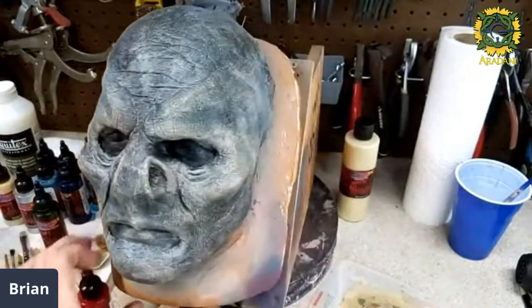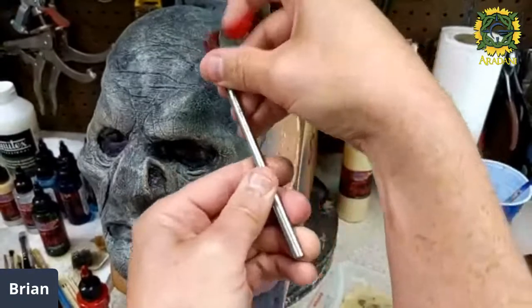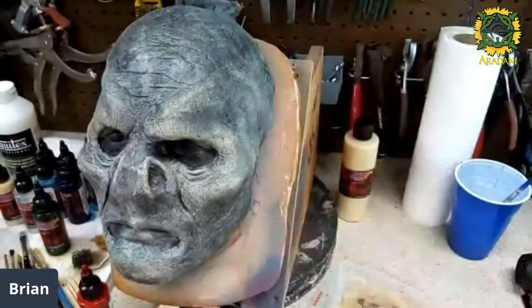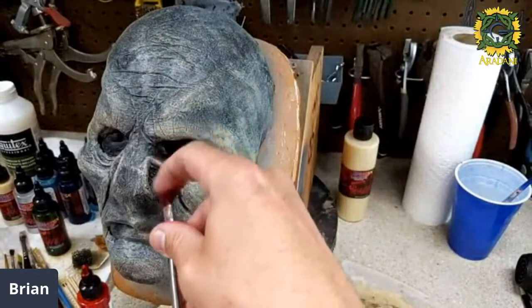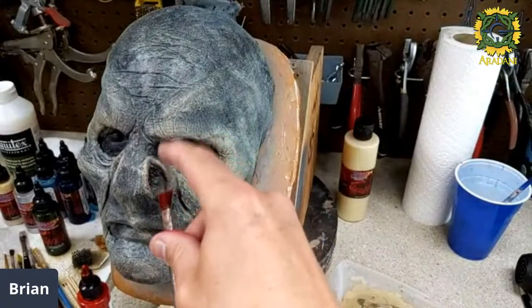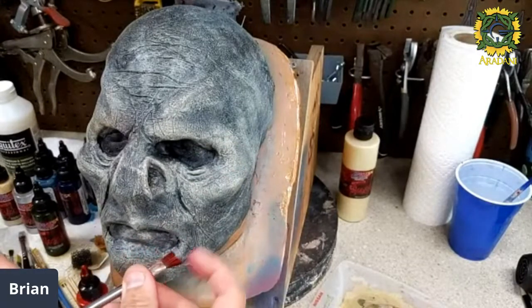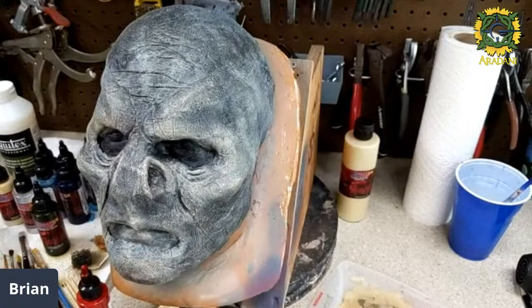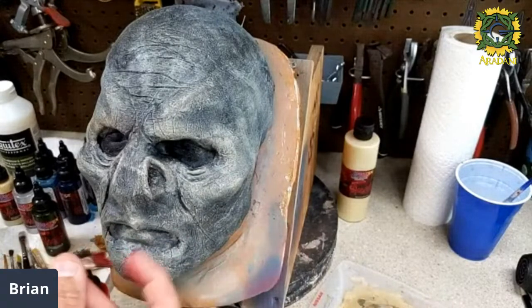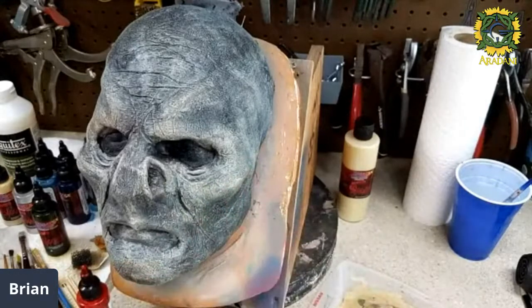I'm sure it's very subtle. You may or may not even be able to see what it's doing on the video, but over time, doing this with several different colors really adds a lot. You can wear gloves or not.